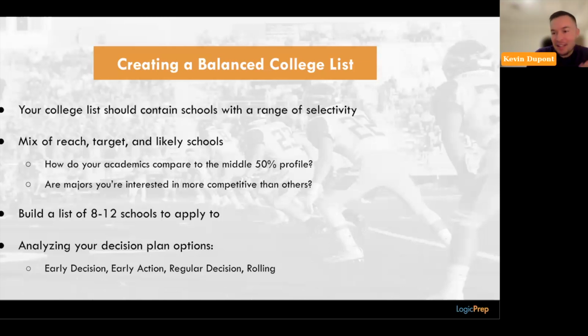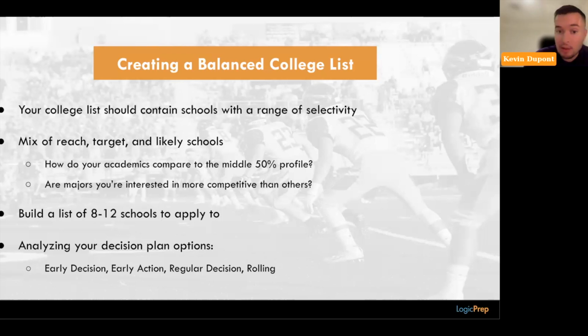So I'm here to carry on from that and talk about how to make this college list balanced. There are so many universities out there. I think one of the most common questions I receive is, how on earth do I choose, and how do I narrow my list from 20, 30 to maybe 15, 12, 10, whatever it might be. How we start to unpack that is what we call reach, target, and likely schools.